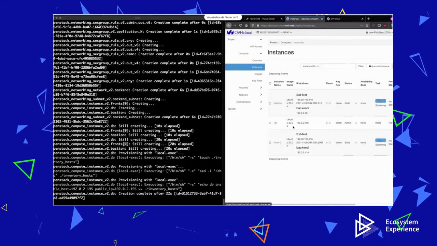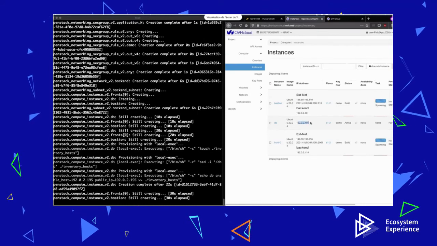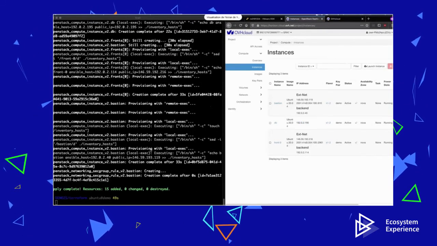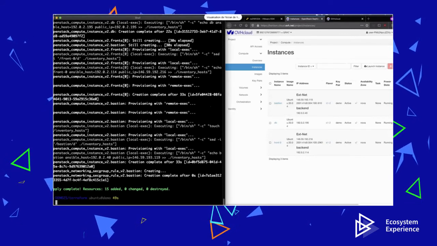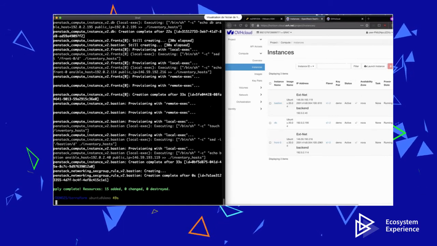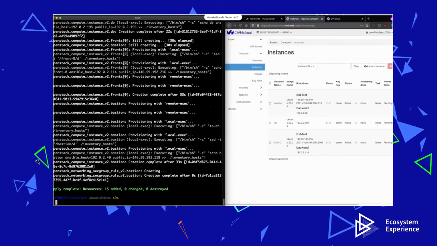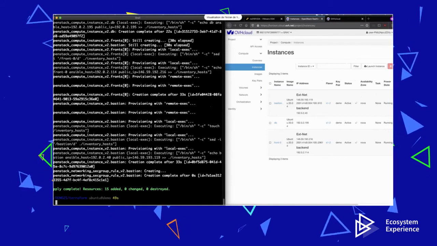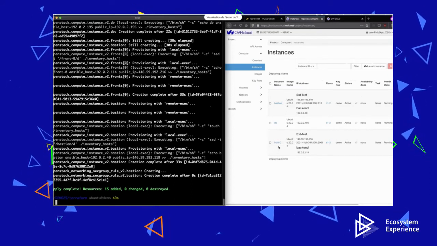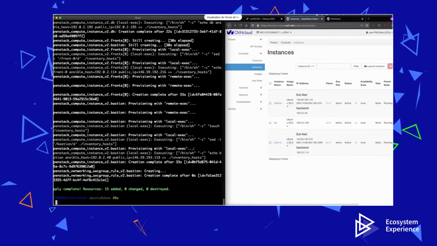You can notice that the DB has already an IP from the private subnet allocated, and all is done. So now we have a bastion, a jump host to manage our platform or application. We have a DB where we are able to deploy, for example, our MySQL instance for the application, and a front instance to be able to expose our website.